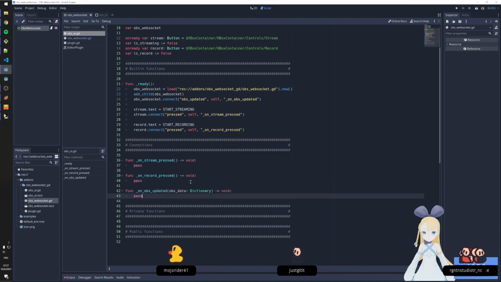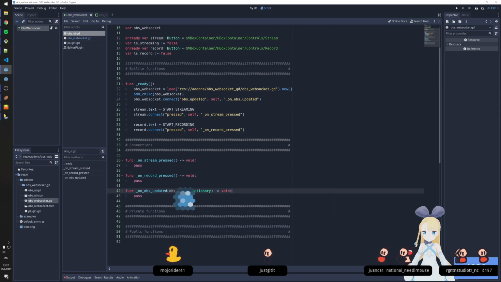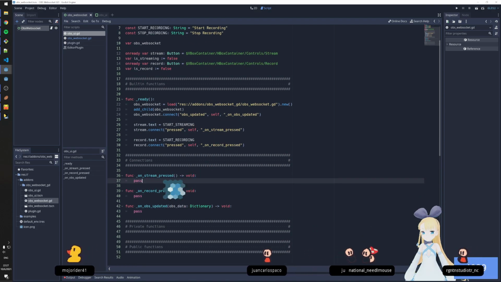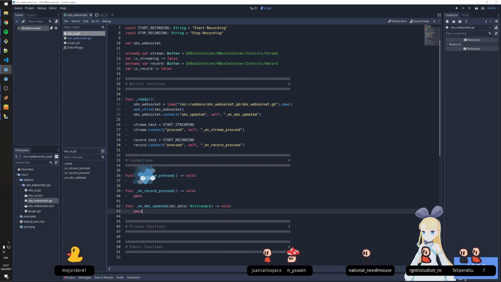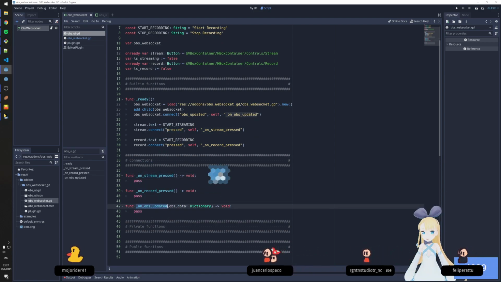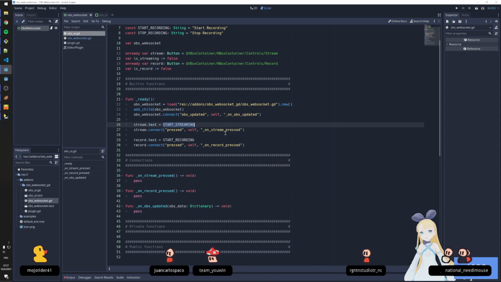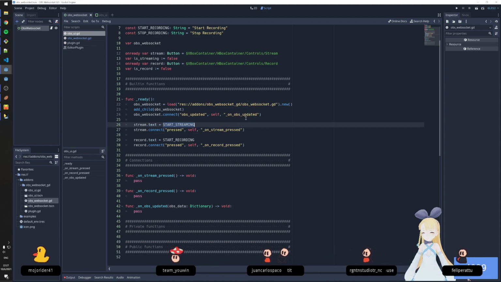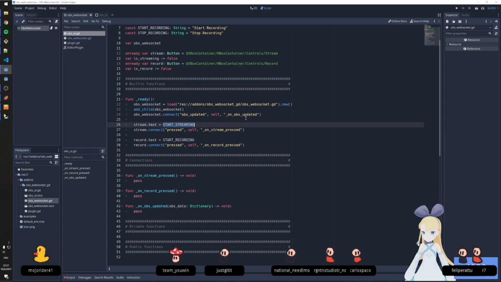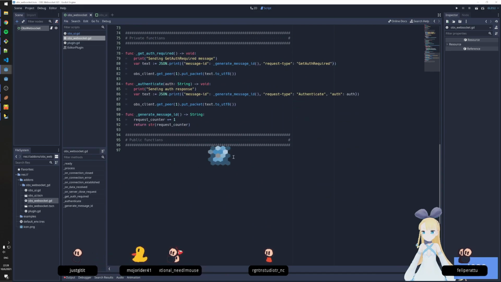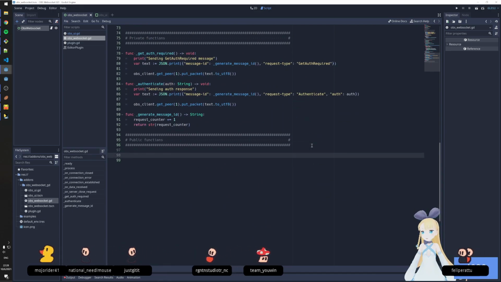Alright, so OBS data, OBS dictionary, and then on string pressed. And then we can also call these functions from OBS dictionary depending on which things are pressed. Unfortunately, I can't really test out the start streaming button. That might be a bit dangerous. Hard to say. But we can build in an API at the very bottom, which is like send command.